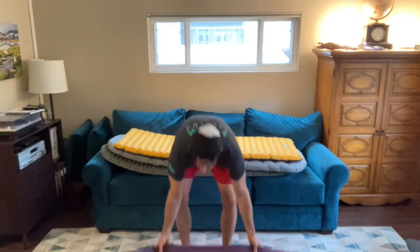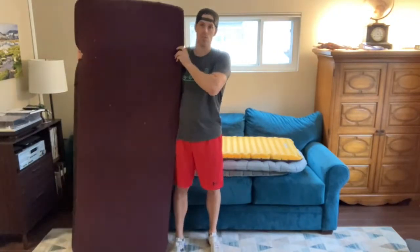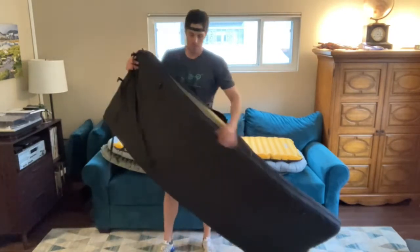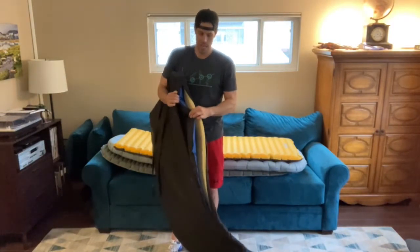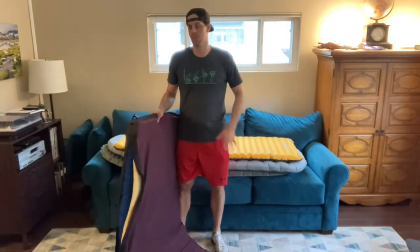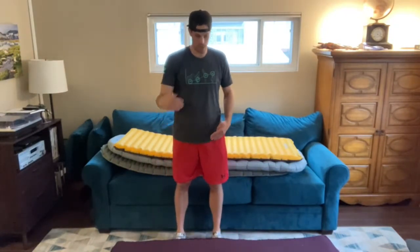My wife and I were also looking for a more comfortable car camping option, so a bunch of years ago we got these. This is the 30-inch wide Neo Air Dream — it's a soft cloth covering with a Neo Air inflatable pad inside, and then a layer of one inch memory foam. The enclosure packs down pretty small and it is supremely comfortable. This is like a game changer for car camping. We still use these — we have two kids now and we absolutely love them. She has a 25-inch wide one; this one is 30 inches wide.